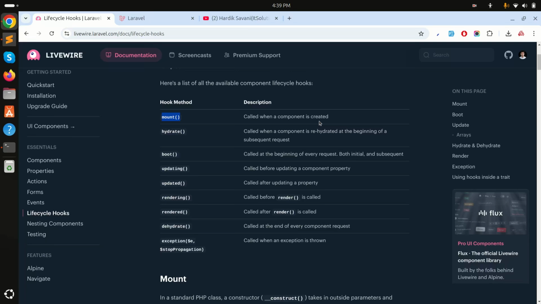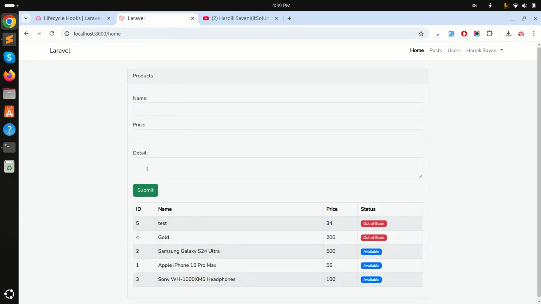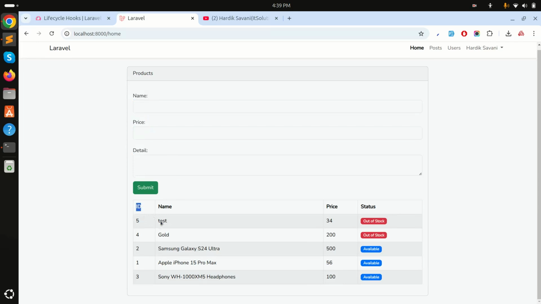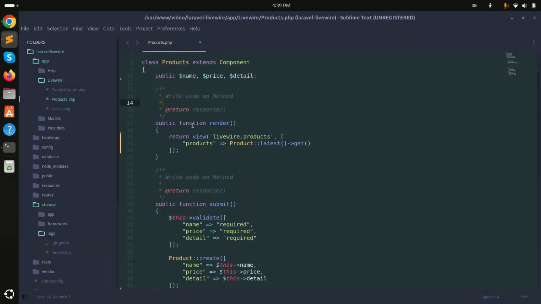You will see exactly where you need the mount function. I created a product component here, and if I refresh it, you can see there is a create form. Below it, it lists all the products. Inside my Livewire component class, the render method passes Product latest get, so all the products go to the products variable.